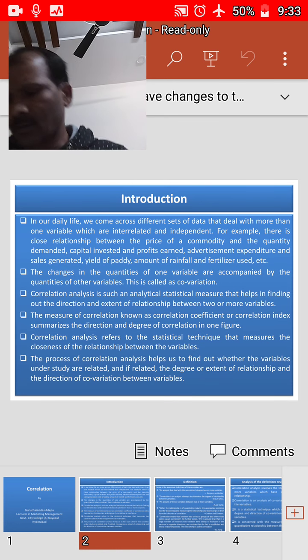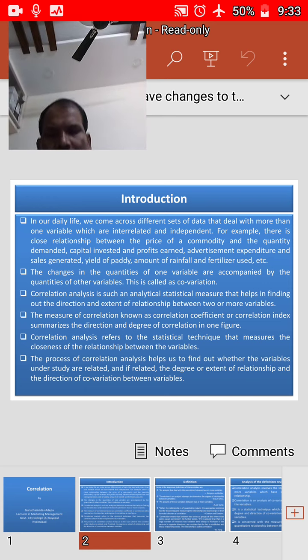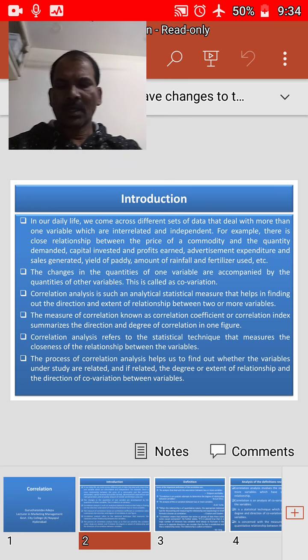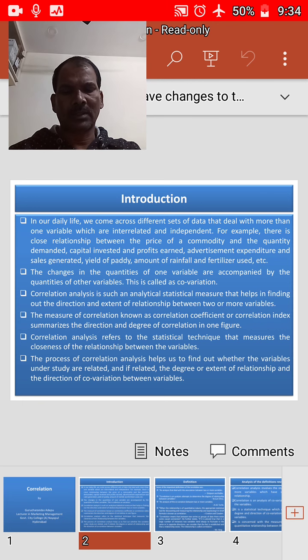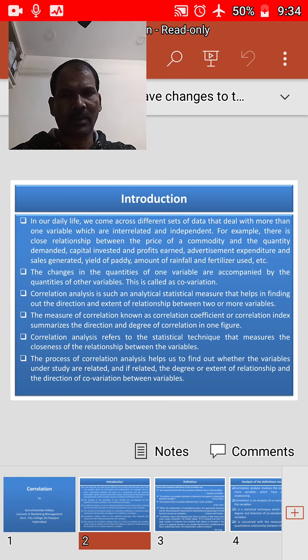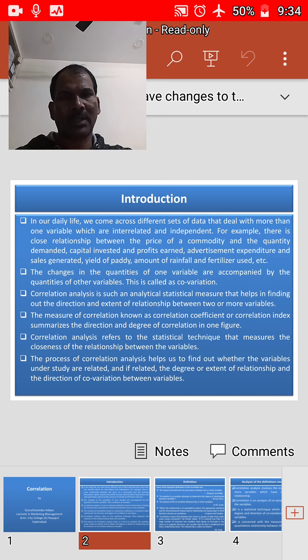In the earlier chapters we have discussed the descriptive statistics which describe the quantitative characteristics of the data. The scope of those was strictly confined to various values of one variable only. For example, measures of central tendency, measures of dispersion, measures of skewness deal with the various values of a single variable, right? These statistical measures are useful for comparison and analysis, but they are not useful in finding out the quantitative relationship between the variables.